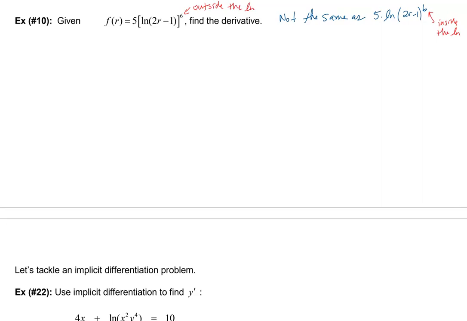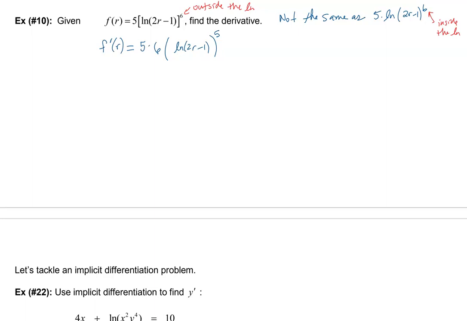So here we go. The f prime of r, just use the notation that we're given. Now this 5 in front is just going to be tagging along. And so then the 6 that's on the outside of everything comes down and multiplies it. And then we've got natural log of the 2r minus 1, I'm going to switch to round parentheses because I can emphasize it a bit more, to the fifth power, right? So there's that outside power happening, the 6 coming down, leaving a 5 behind.